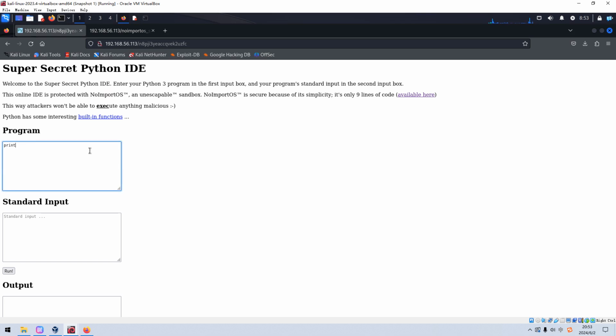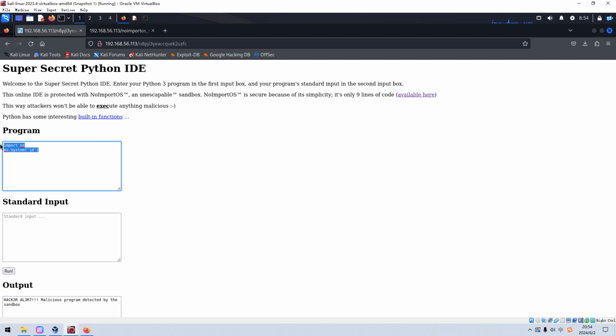For example, we can run a JSON. No, I think this will be no problem. As you can see, we got the result. However, if we import OS and OS system, like ID, run, yeah, we got the malicious program detected by the sandbox. In other words, we need to escape the control. Okay, I think one way to escape would be like this one.